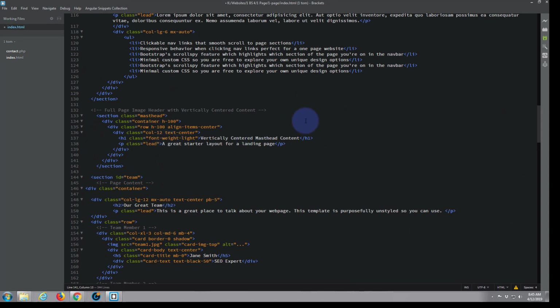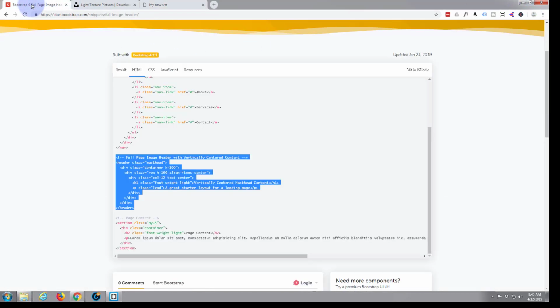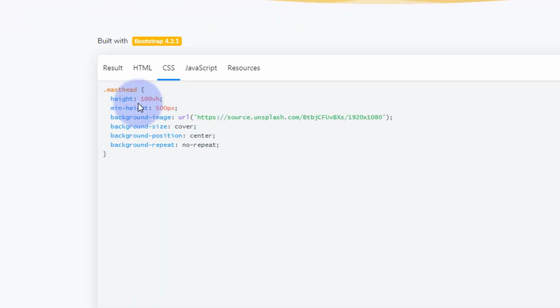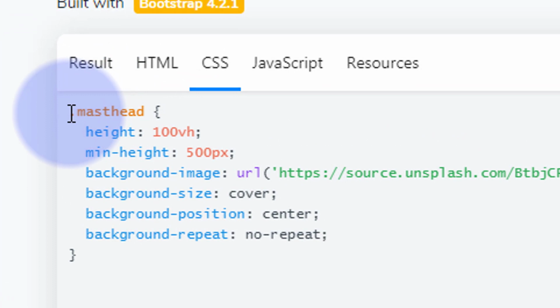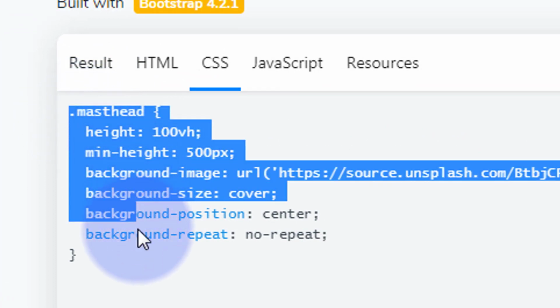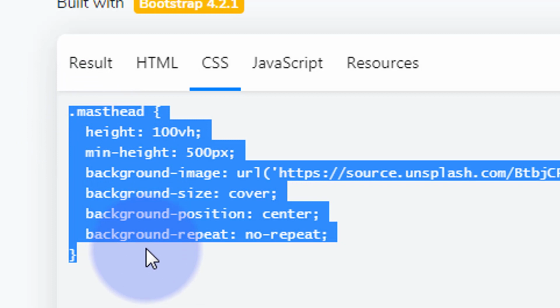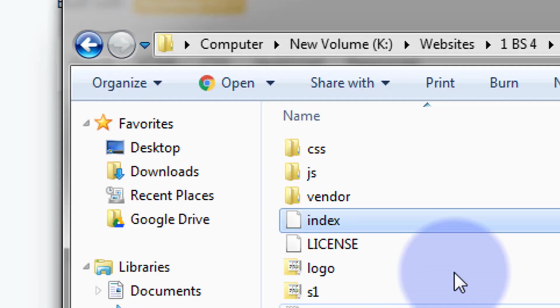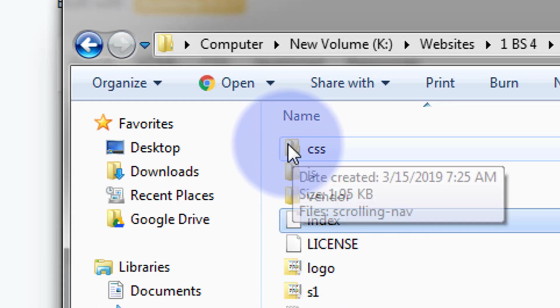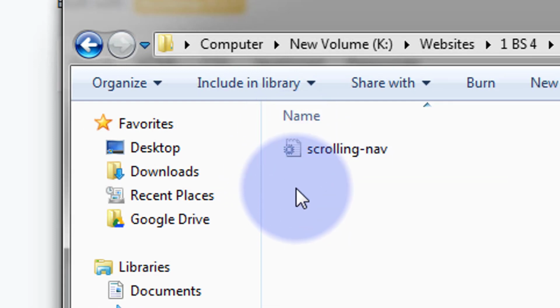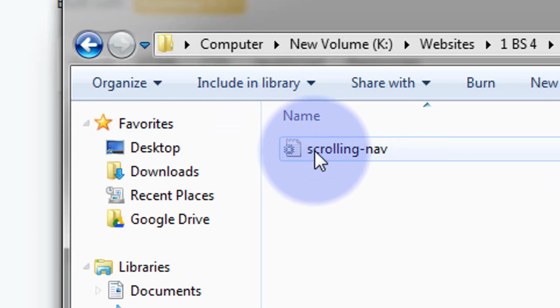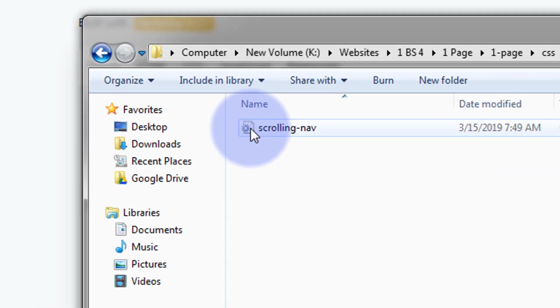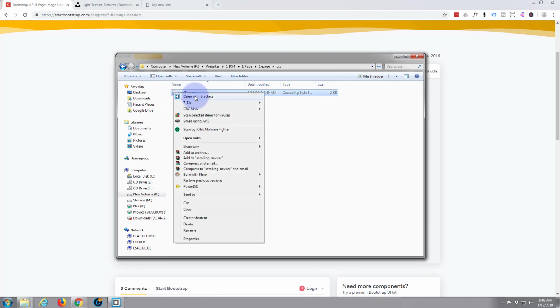Okay. Now then, if we go back to our snippet site, let's go over to the CSS this time. And here we've got the CSS we need. So let's copy that from the dot. Make sure you get that dot all the way to the closing curly bracket. Now we want to go back to our folder, and inside our folder we've got a CSS folder with our CSS sheet in it, our cascading style sheet with our styles. So we want to right click and open that with Brackets.